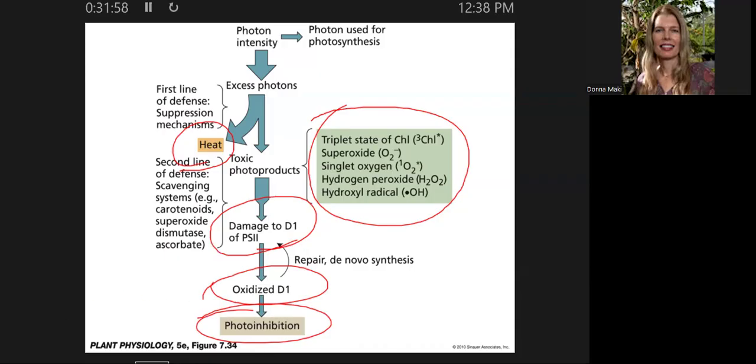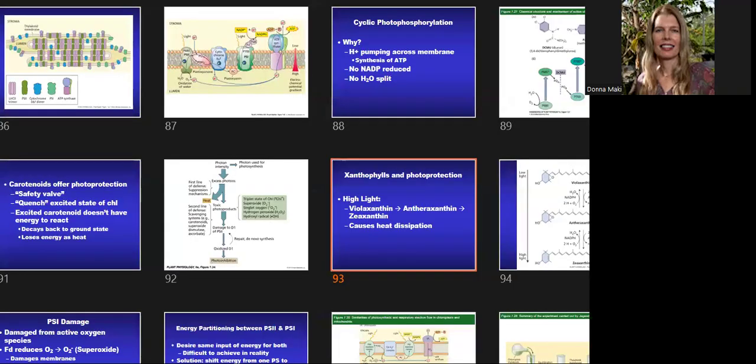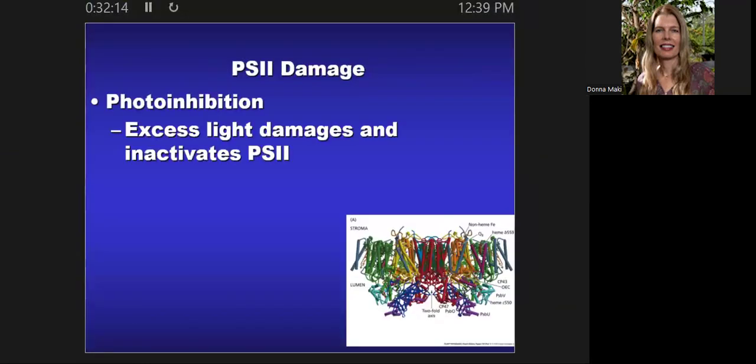And so for some reason, the D1 subunit of photosystem 2 seems to be like the weak link. That's the first thing that will get damaged when they run experiments in the lab. They see the D1 kind of being the first to fall. And so they refer to that as photoinhibition, because essentially you damage photosystem 2 enough that it can't really perform correctly for doing the light reactions. And when they do this in the lab and they play around with it, they can see that photosystem 2 can recover initially with a little bit of damage. It's like, yeah, I can recover that.